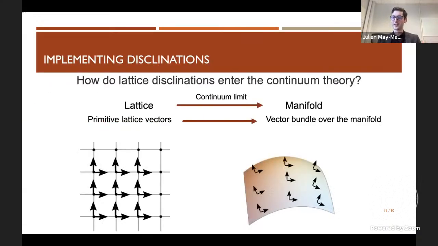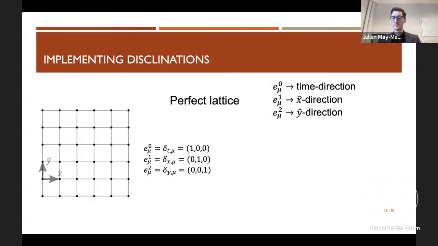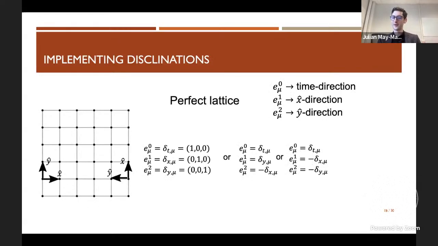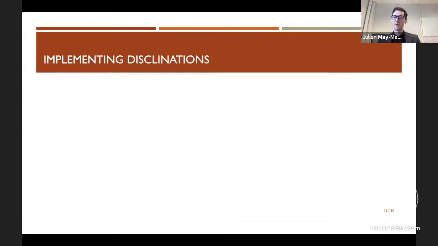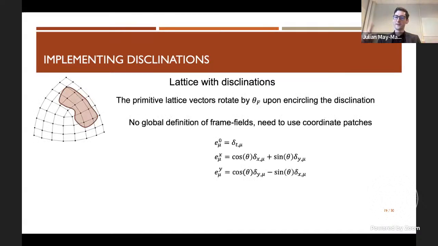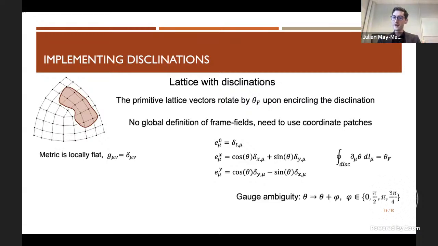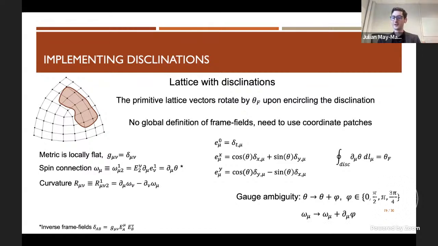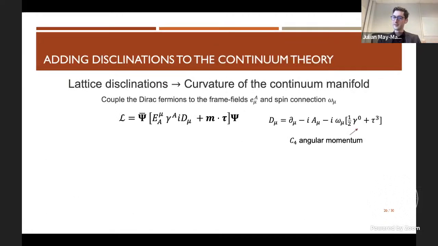However, this is only a low energy approximation. So we can assume that at higher energies, we're going to need additional terms. We're going to break down this U1 gauge symmetry down to really the true C4 gauge symmetry of the actual theory. Those terms obviously correspond to higher contributions I'm ignoring for now, but we can safely assume that only terms which require C4 gauge transformations are going to be valid. And so that actually means that our fluxes have to be quantized in fourth powers of unity. We can only have fluxes of 0, pi over 2, pi, or 3 pi over 2. Other fluxes will not be gauge invariant. Does that answer your question?